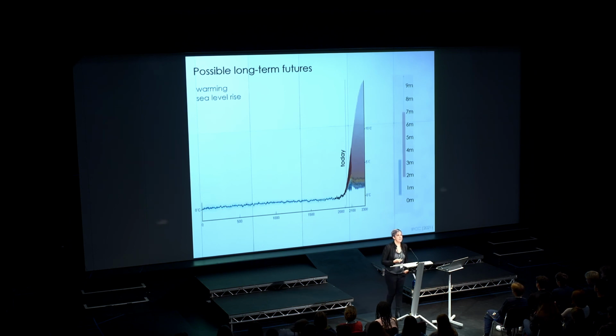But if we go for the red scenarios and we just ignored all the Paris Agreement, and we ignored all our science, and we ignored all our knowledge about the planet, and we just kept on putting more and more fossil fuel emissions out into the atmosphere for hundreds of years, and we get to those really high temperatures, then we could be going up to 7 meters of sea level rise. Or actually, you might be able to see a little dashed line arrow going up further, and that's if the Antarctic cliffs start to collapse, and it's unstable in that second way. So that shows we've got choices, right? We can keep to the low end or we can keep to the high.